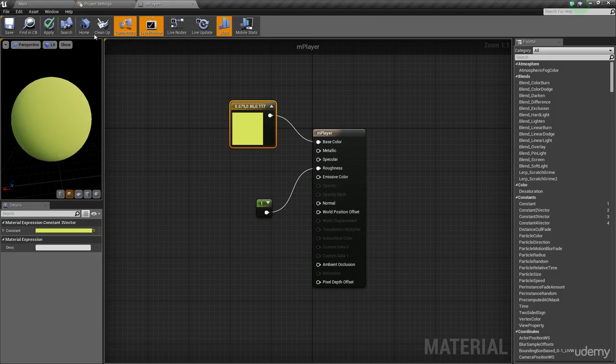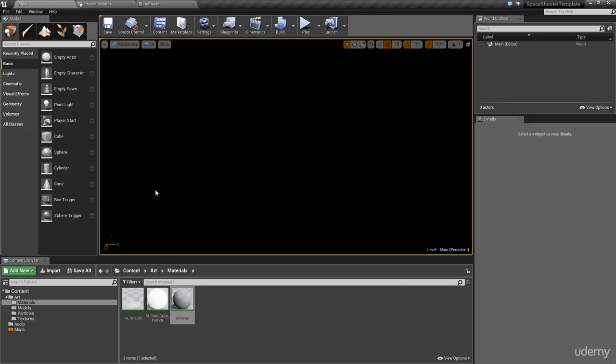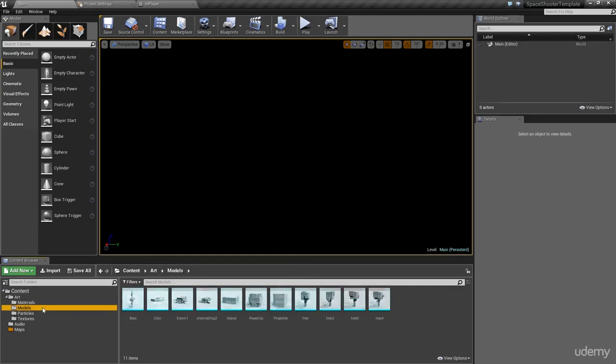And I'm not going to leave it as this, but just so we can see how this works. If we press apply and save to make sure the changes have been stored, we can now see we have a yellowish green colour down here. And finally, if we go back to the models, and we'll find the player model.